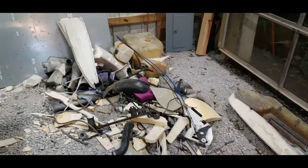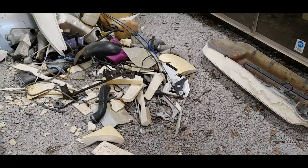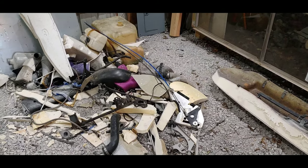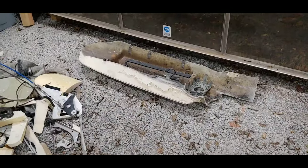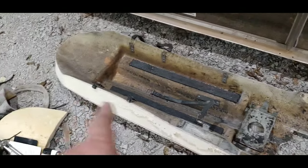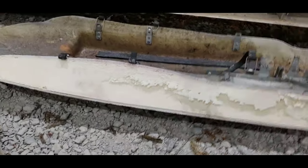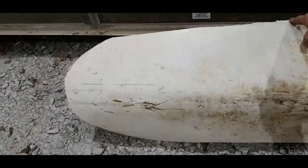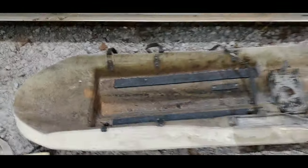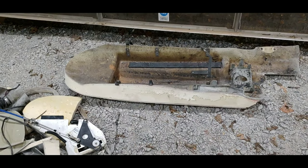Look at this giant, giant mess. Oh my god. I have done... This is not — I repeat — this is not something for the faint of heart. I thought I was going to be able to just cut the bottom of the hole with a death wheel, like a four and a half inch grinder. Well, it turned out, no. There's the inside. There's the section I cut out that I marked out. But look how thick that is. That's the bottom of the hole that I taped off and cut. But it turned out this thing is super thick with foam and another fiberglass inside. Another fiberglass hole inside — so it's like a double hull.